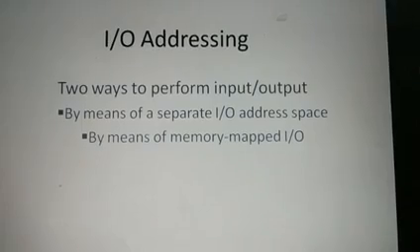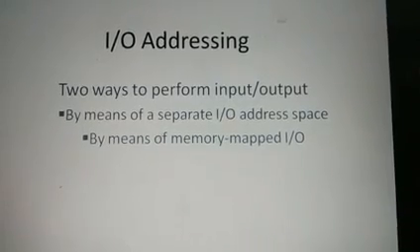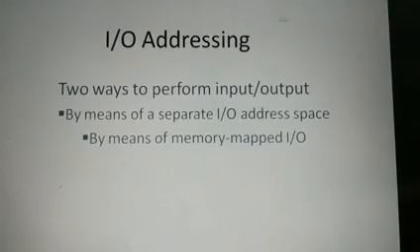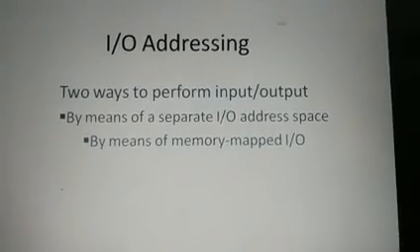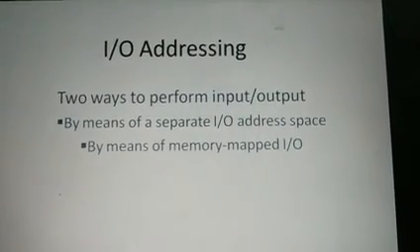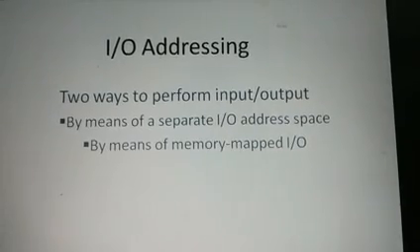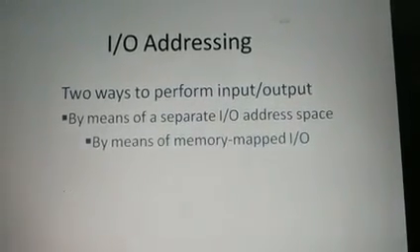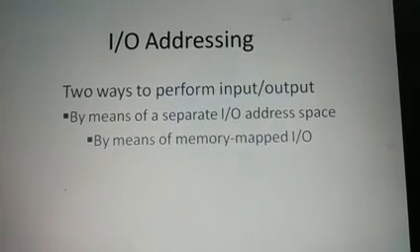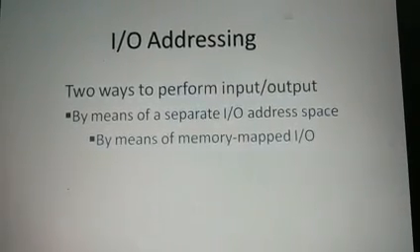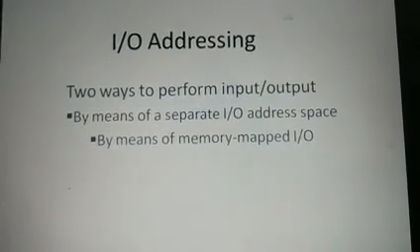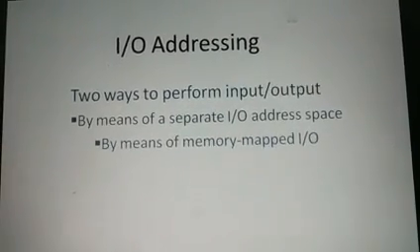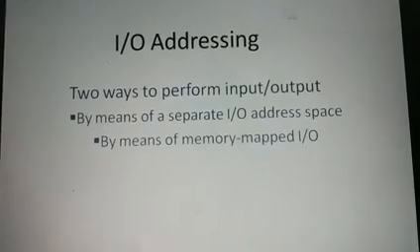So the 80386 provides a separate input output address space distinct from the physical memory. What does that mean? Means if you have a memory block and you divide your memory block into segments, you know very well your segmentation mechanism. Why are we using the segmentation mechanism? So we can properly utilize the memory space. That's why we divide our memory space into different segments.